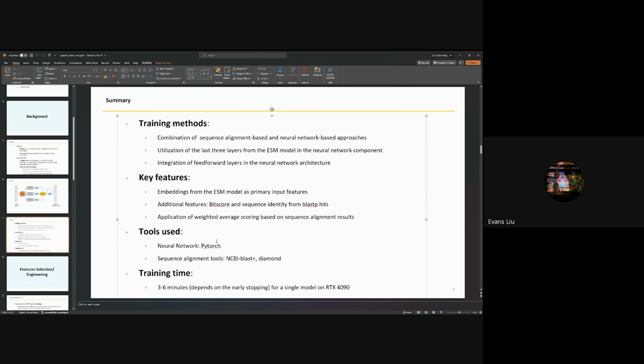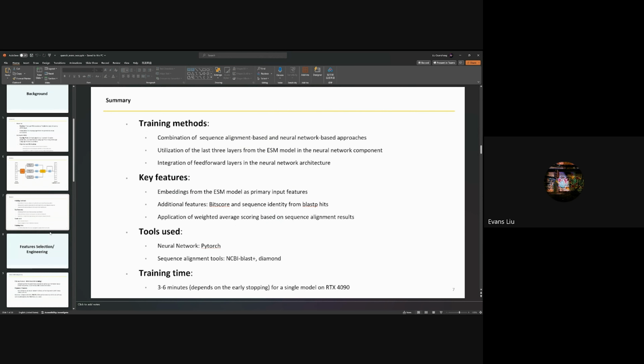The tools I use: PyTorch for neural network training, and NCBI BLASTP or Diamond for the alignment-based method. The total training time would be around 1.5 hours, because I also use five-fold cross validation, and I train a model separately for each aspect, so 15 total models.